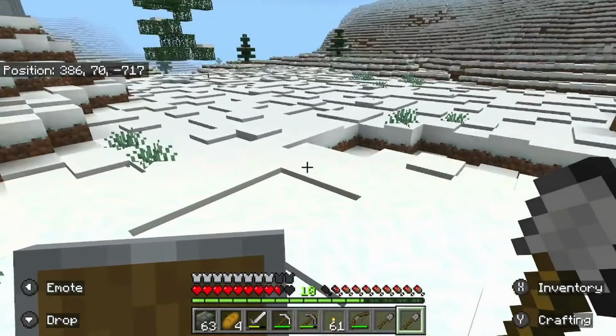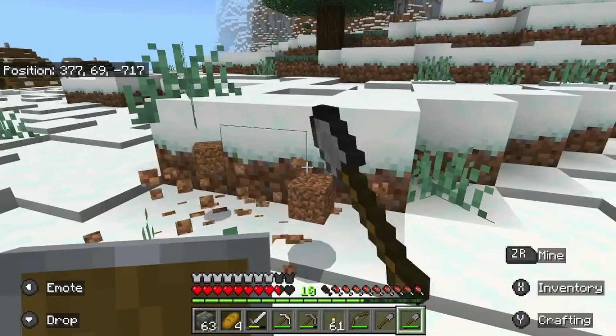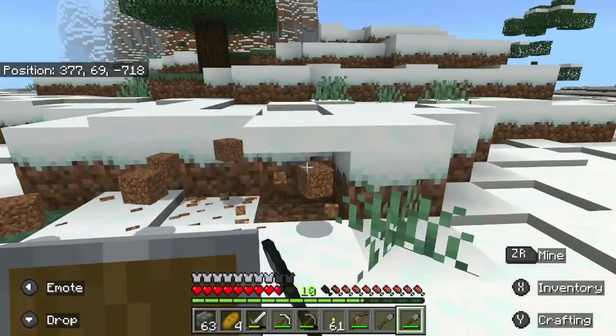Okay, so before we start anything with the building, we have to get rid of this hill right here. Completely. Which is gonna suck. So I made my least favorite tool, the shovel, and we're going at it.